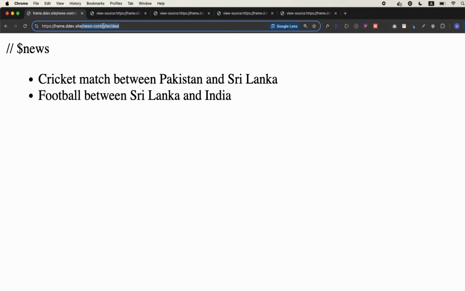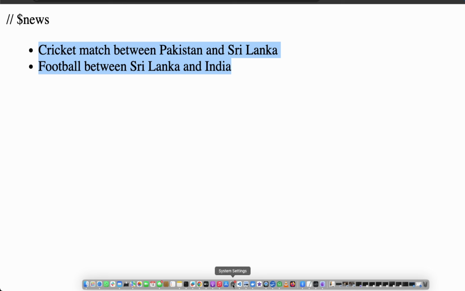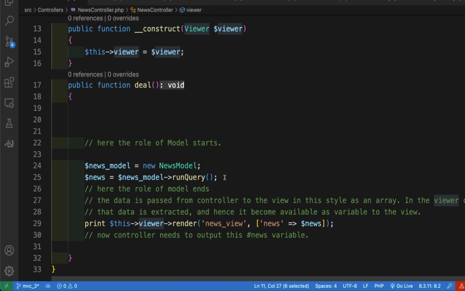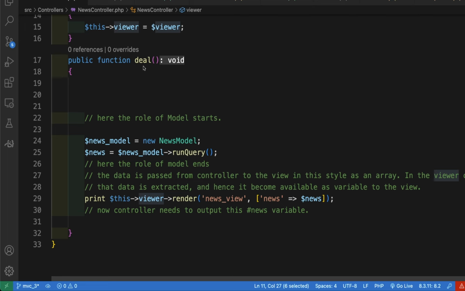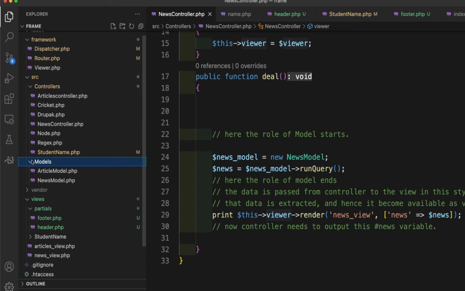When this controller path is accessed, it outputs these two records from the database, because right now we only have two records. So how is it doing it? The deal has the news model here. If you remember, the model is one of the parts of MVC. So here we have the news model.